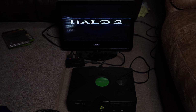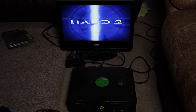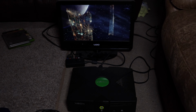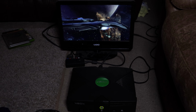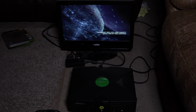I put Halo 2 in, it loaded to the menu screen. This menu screen is absolutely beautiful. Companies do not try to make beautiful menu screens anymore. They've gotten lazy, they recopy assets, and they just throw new textures on them. They don't try to be creative at all. Everything looks the same. That is why classic video games in the age of innovation will always triumph over newer games. Classic games, again, innovative. Newer games, the same crap over and over again. The Xbox works, and I'm happy.